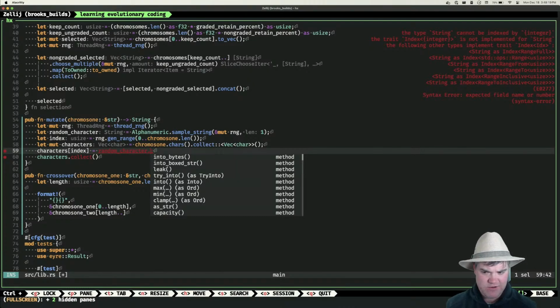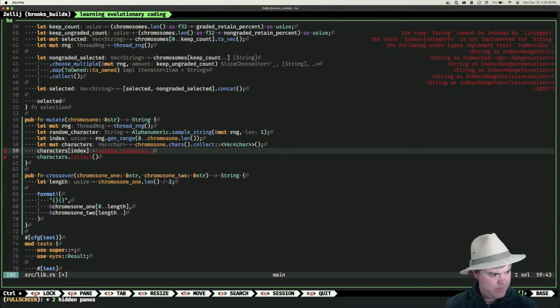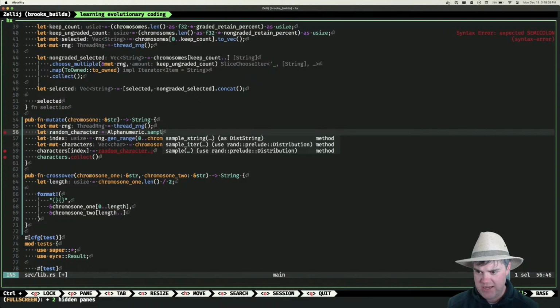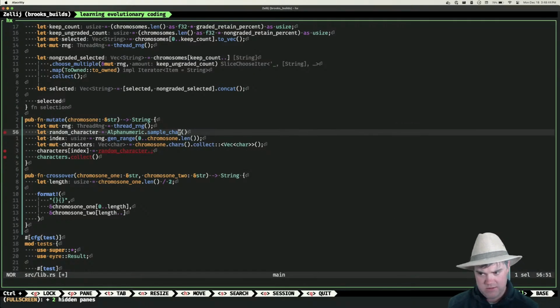I'm going to ask Stir. I don't think that'll help. Oh yeah, we could do that. Yeah, that's probably a better idea. What was it? Alphanumeric sample char, right? Let me go up and find what it was. Oh, RNG sample.